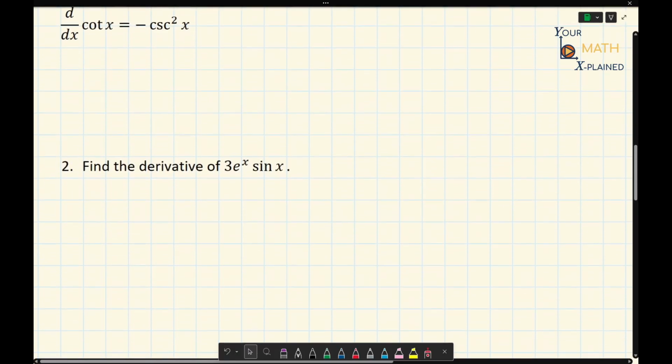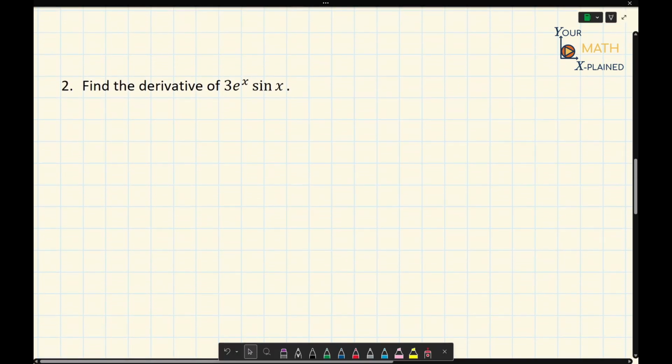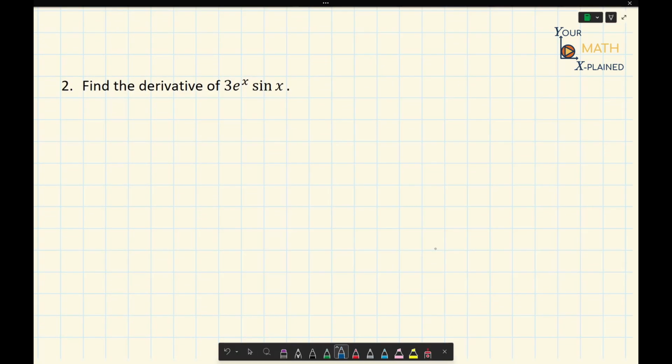So now let's take a look at combining those trig derivatives with everything we've learned before. Here we want to find the derivative of 3e^x times sine x. So we start by writing our d by dx of our expression, which is 3e to the x times sine x. So notice how we can just pull the 3 in front of our derivative. That'll make things a little bit easier, because then we can work with smaller numbers when we're doing our product rule here. So we have e to the x times sine x.